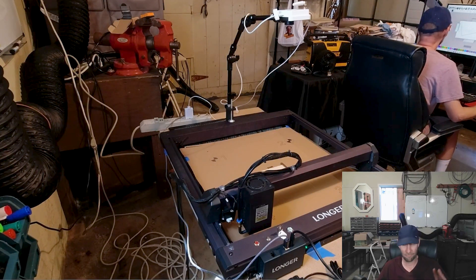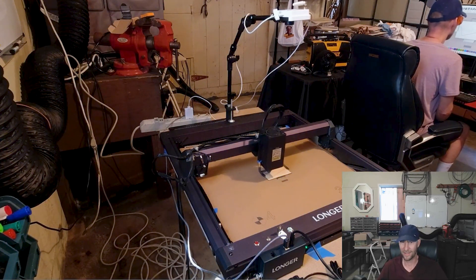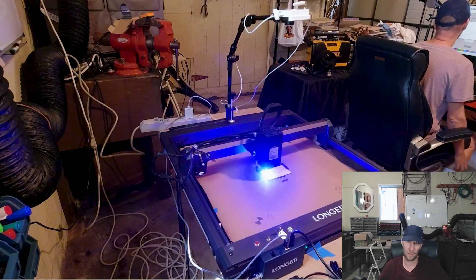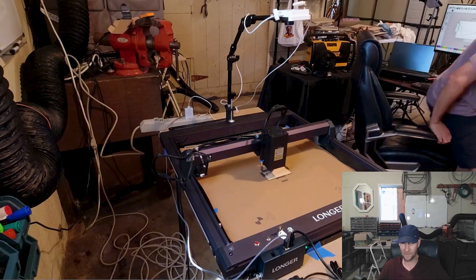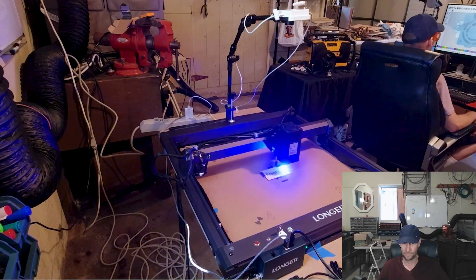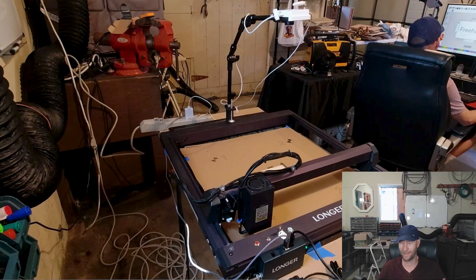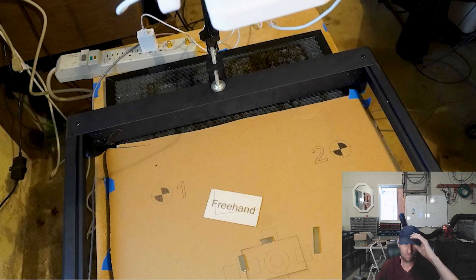As you'll see here, I just typed freehand right where it showed the piece of wood was, and then I just did a fill. I hopefully sped this up so we're not — well, I guess I'll be speeding this up then. I forgot to speed it up already! So I didn't have to do any lining up by looking at it or doing a ring around it, and it turned out great. I didn't have to frame it — just freehanded it right in the middle of a square. This is going to be super useful for me.